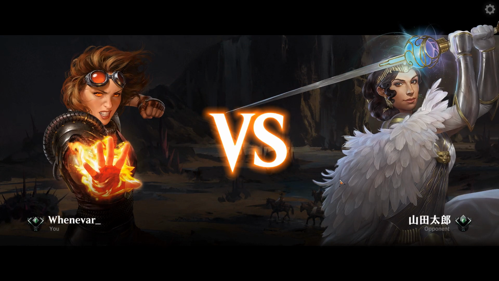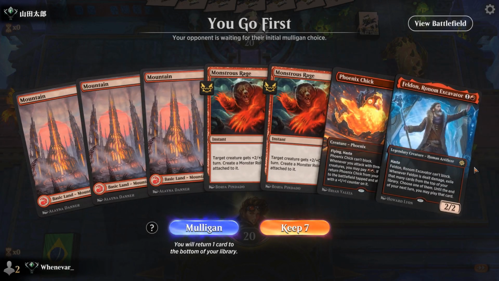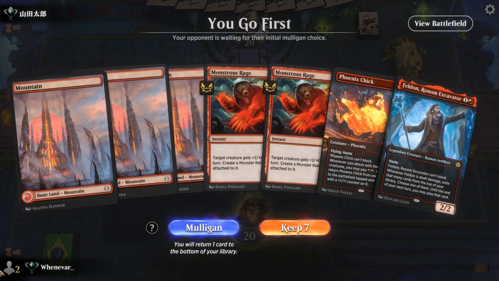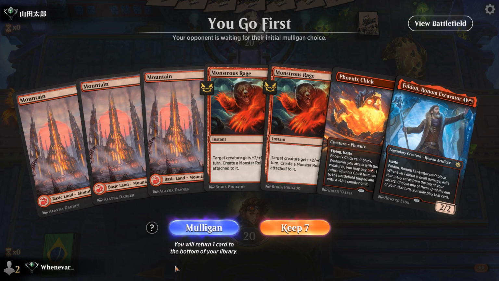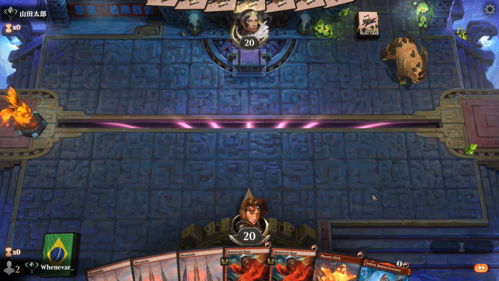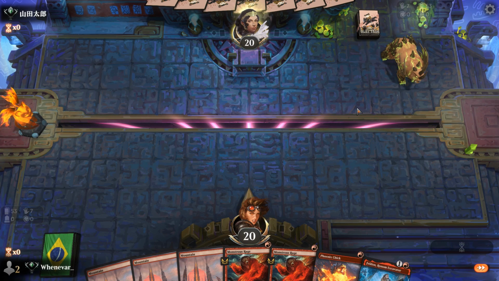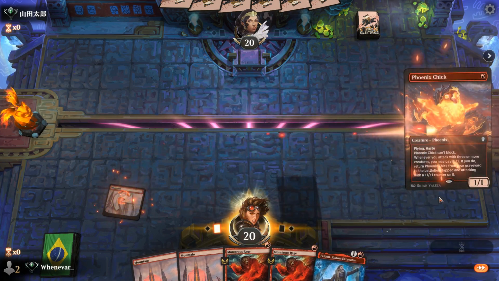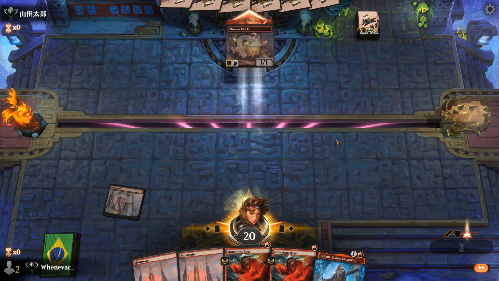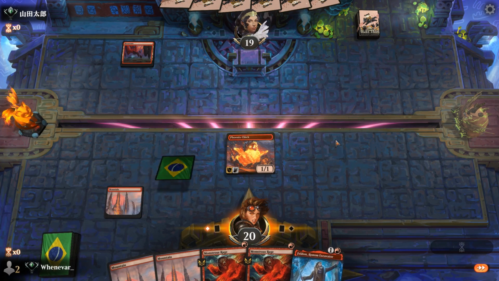Okay, let's see what we got here. It's a weird hand. No burn spells, but we got 2 pump spells. If we time it correctly, we should have an explosive start, so let's do it. We still don't know what our opponent's playing, probably. I don't know, what's trending right now? 5-color Legends, 5-color Domain, or Mono Red.